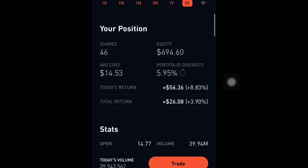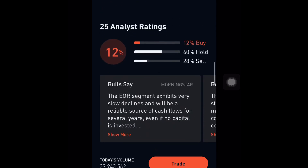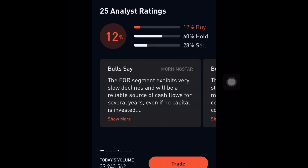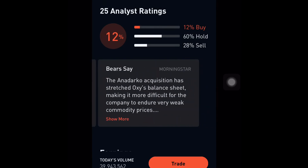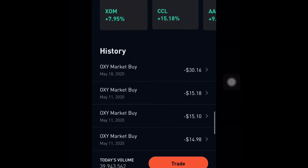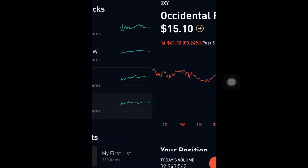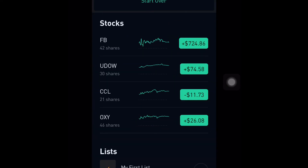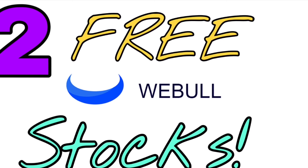This is Occidental Petroleum. I'm investing heavily into the crude oil industry. Since everybody's at home, nobody's going out, and businesses are closed, we're not consuming oil as much anymore. This caused crude oil prices to plummet, making every oil company very cheap right now. It's a great time to be buying shares. I'm using the same strategy here — being patient. I know this stock will make me a lot of money once the economy is back to normal. Those are my four stocks — I pick four great companies I see value in.